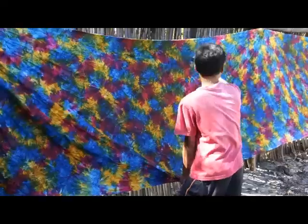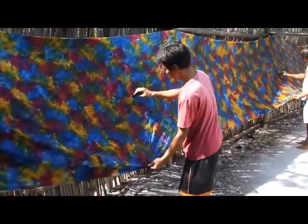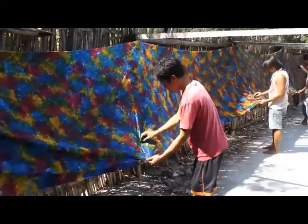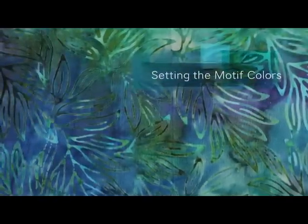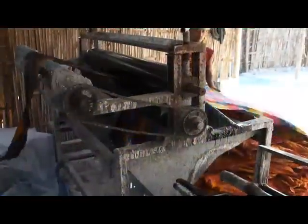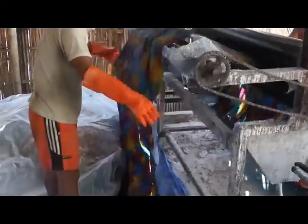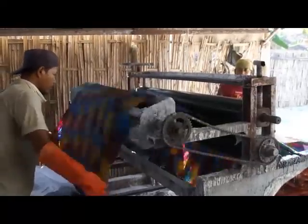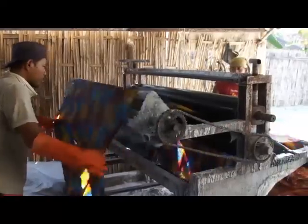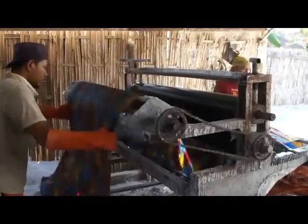After the batik process, sometimes there are white areas that are not dyed, so the bolt of fabric is hung up on a wooden wall, and the workers take little dye sponges to eliminate the white areas so that the whole area of the batik has color. Now that the motif colors have been inspected and all the white spots have been touched up by hand, it's time to take the fabric to the water glass machine to properly fix the colors onto the fabric. A solution of water and soda ash, that the locals call water glass, is poured into a single bath jig washing machine. Each yard of fabric runs through the bath for about five to six seconds, and once the entire batch is complete, it has to sit for about two hours for the dyes to be fully set in the cotton.